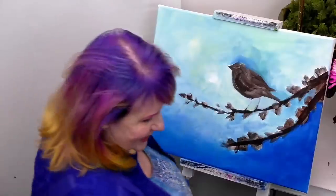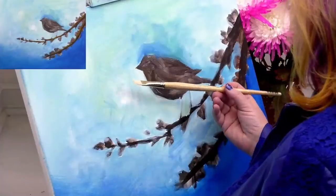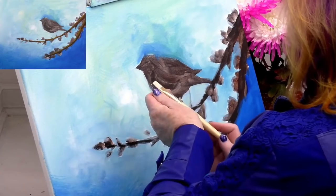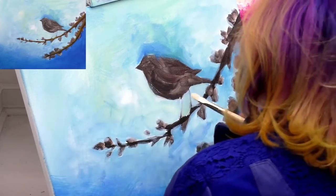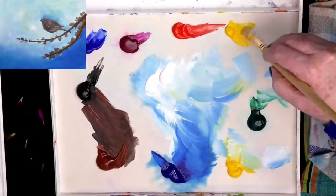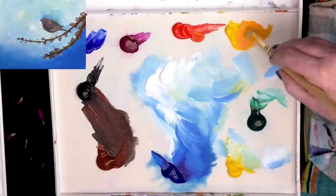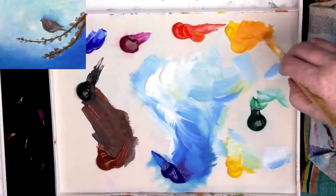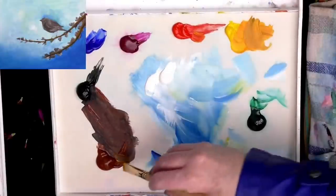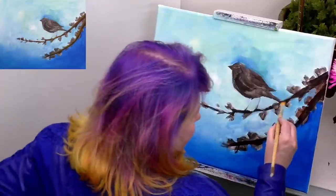All right. I'm going to come here and I have this number 10 Raphael Hog d'Argentini brush, a nice little thumbnail size bright with a hog bristle. I'm going to get my brush a bit wet, and I'm going to mix some very light orange. See this here? Some very light orange. It's almost tangerine-y. And then I'm going to add a little burnt sienna to it. And come along here.